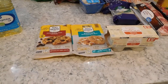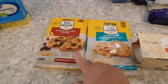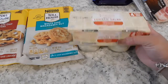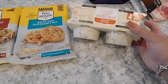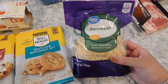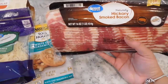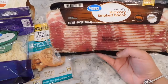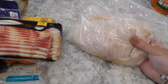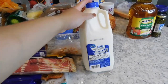Moving on to the refrigerated items — I grabbed two packs of cookies, it's that time of the month and I really wanted something sweet. I also grabbed these little chicken salad cups, a four pack from Great Value, great for a quick easy lunch. I got some Great Value parmesan cheese for a couple meals this week, and the Great Value hickory smoked bacon — a one pound pack — since we always keep that on hand. I also got a pack of deli turkey for sandwiches and a half gallon of two percent milk because we were all out.